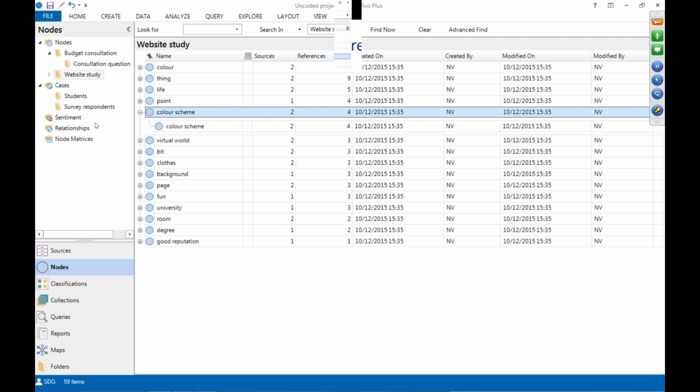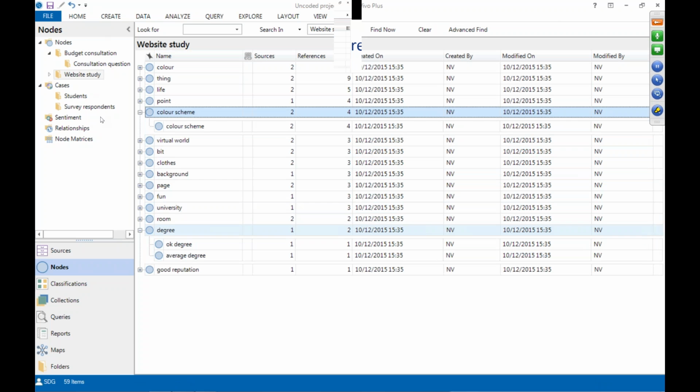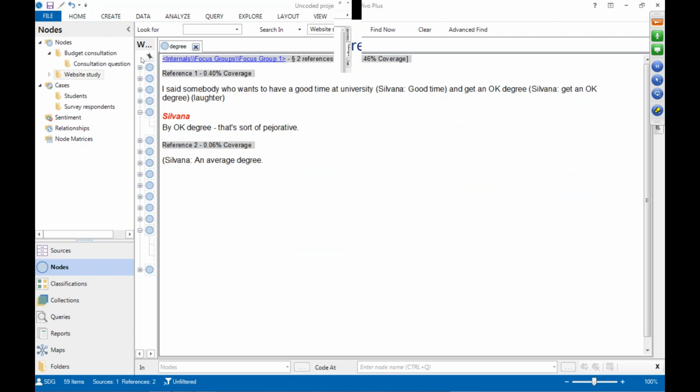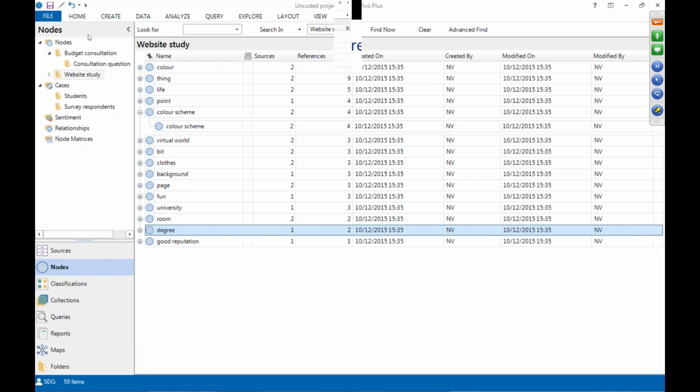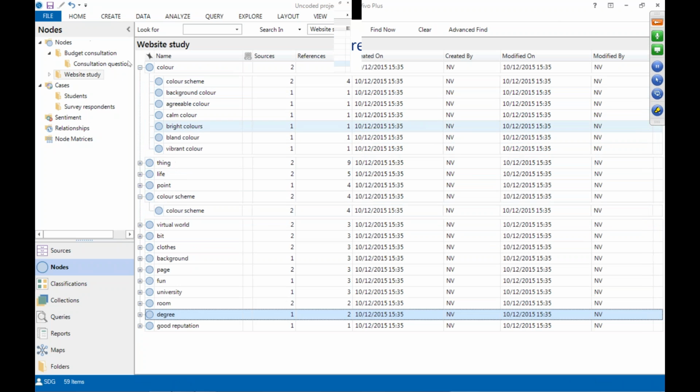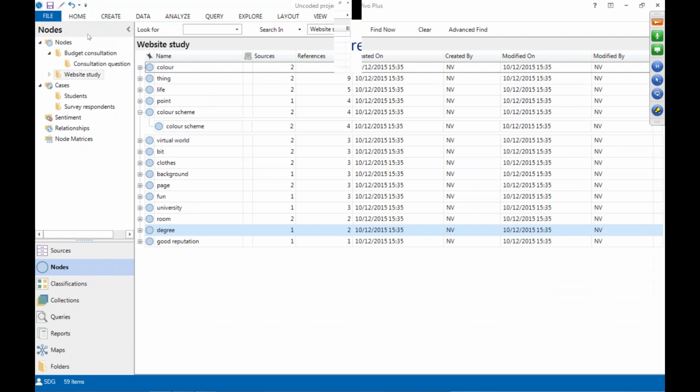If I want to look at stuff about the degree here, and again, their impression of the university, the type of university, its reputation by just what it looked like on its website. So here, a lot about the color scheme and colors and bright, vibrant colors and the types of things they were looking about. So again, the scope makes a difference. I did it for both focus groups.